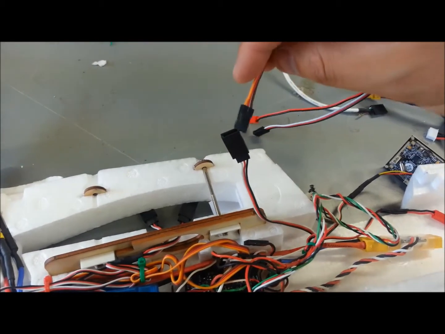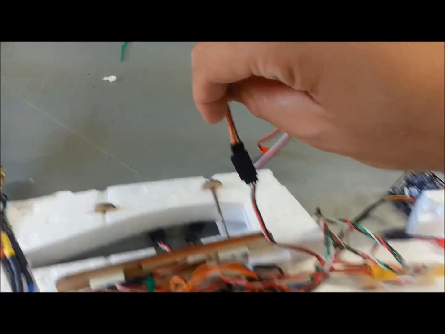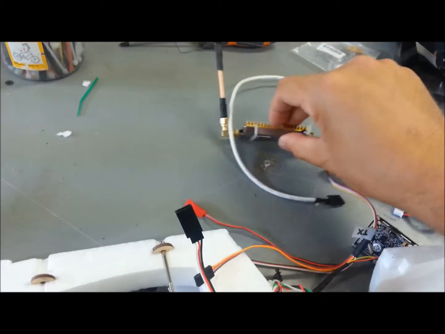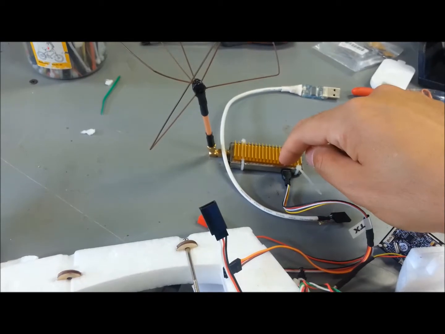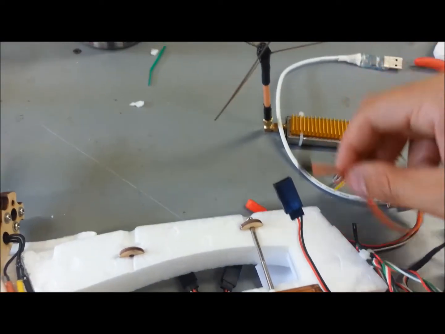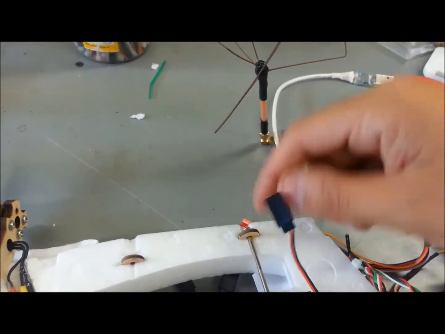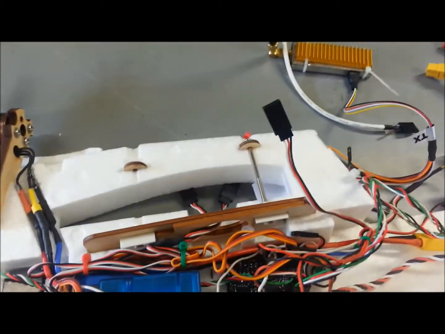...just by plugging this in, now I'm running a 1500 milliwatt 1.2 gigahertz video TX. Or I could just simply unplug it, set up a similar style wire and run a different TX, a different frequency. This will allow our platform to swap out the different frequencies I'll be running.